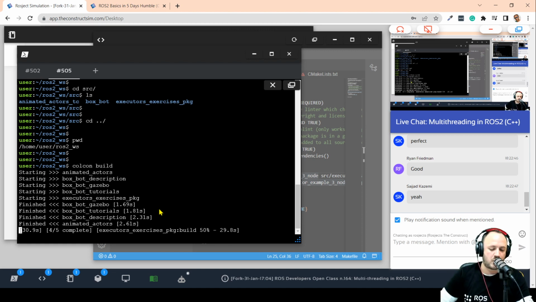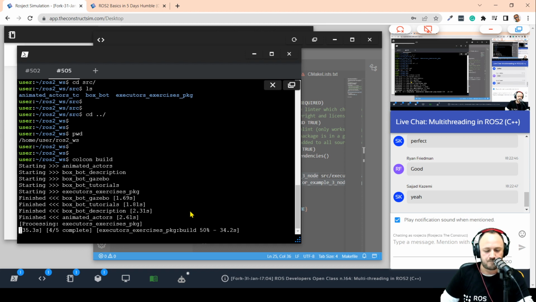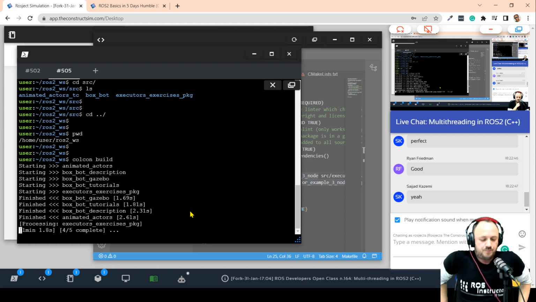The one that it's actually building is this one, the executors exercises package. Let's wait until it fully compiles.